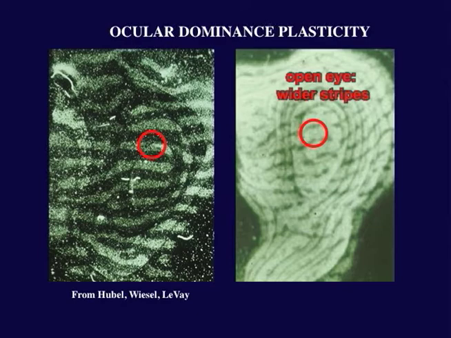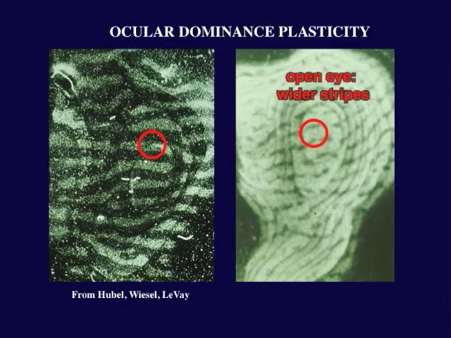Okay, so we can study this in the mouse. You can close an eye in a mouse and you can get the same kind of result. The only sad thing is that, to scale, the whole mouse visual cortex, both V1 and V2, fits in here. Incidentally, the width of a right eye plus a left eye stripe here is 1 millimeter, so the size of a grain of rice. So this is the whole mouse visual cortex.